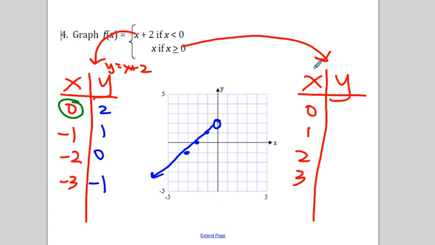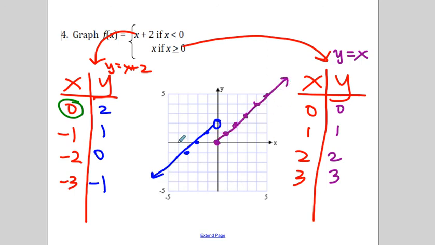If I look over here, this is y equals x this time. That's our identity function, which we talked about earlier. So everything you plug in for x, you get out for y. So if I plug in 0, I get out 0. If I plug in 1, I get out 1. 2, 2, 3, 3. So I plot my points, and since it's equal to here, it's closed. So 0, 0 closed. 1, 1, 2, 2, 3, 3. If you kept guessing, it'd be 4, 4, 5, 5. And these are all going to the right.